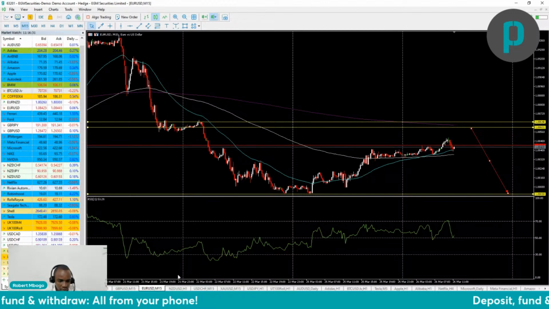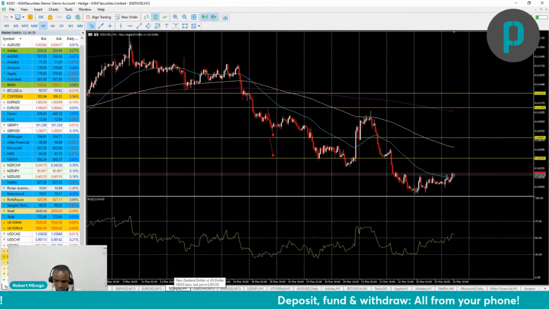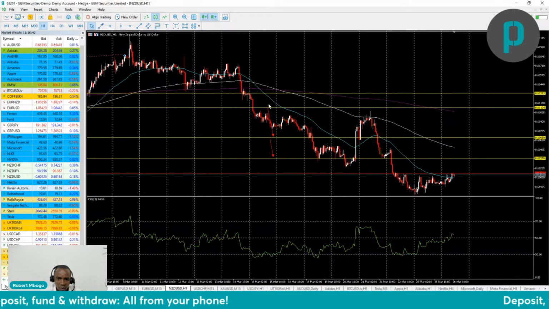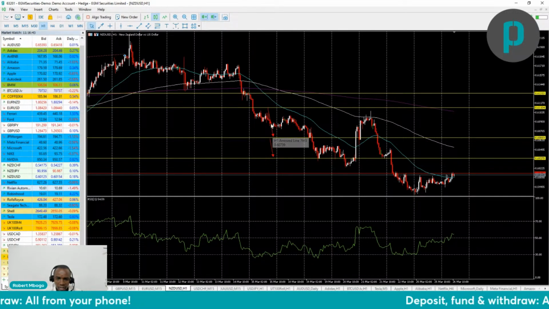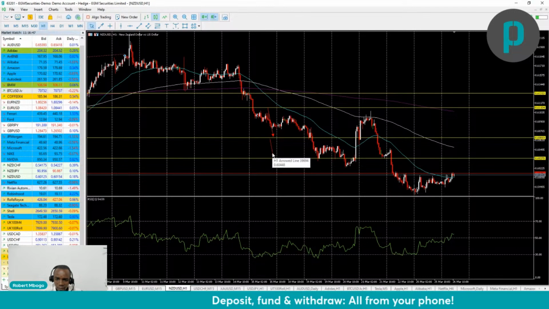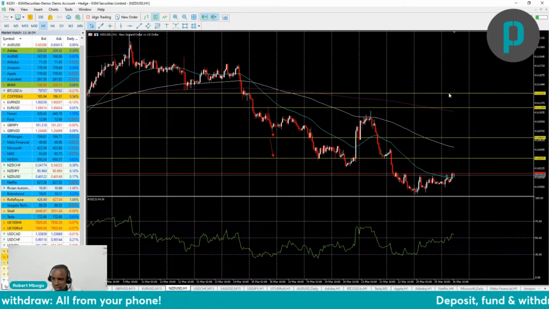So that's Euro USD. The other thing I would want to look at is NZD USD. So once again, we also did this analysis on Friday. I was bearish, and you can see price hit the first take profit and then the second take profit, and then eventually the bulls took over until where we are currently. So what I'll need to do is remove all these analyses.